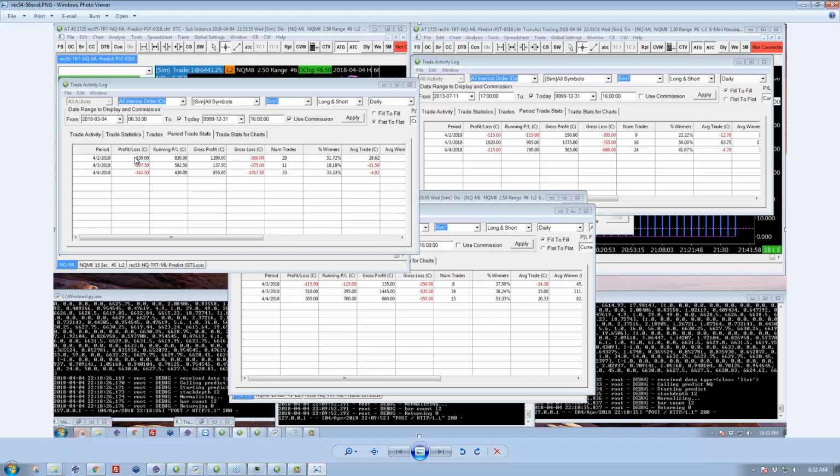This next one was really surprising because it struggled on Tuesday with a really odd loss here. That loss is too high, but it was actually the only instance of probably 10 or 15 different tests where the system actually turned a profit on Monday. And then this third one down here is more. You can see this is three sets of waves, three sets of peaks and valleys that are given to the model, and it looks like it's only 3 days, so it's not enough data to really draw a conclusion, but it looks like a sort of smoothing out or a flattening of the curve, which is kind of what I'm after.